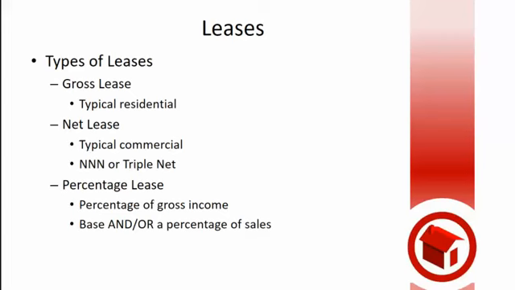The landlord is getting a gross amount of money. That's where the term comes from. From that, he pays his bills off, okay? The second type of lease is called a net lease. This is where the tenant pays the landlord rent, and then the tenant pays the landlord's expenses, like maintenance, taxes, insurance. So the landlord is receiving a net amount of money. This is the typical commercial lease.